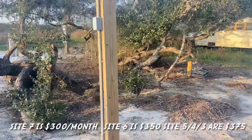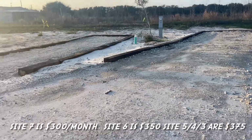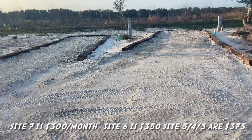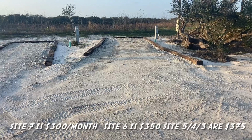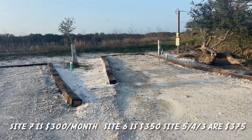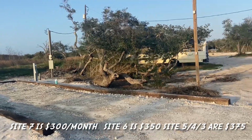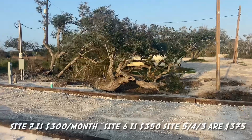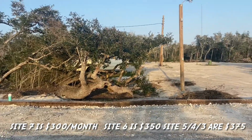These two on the end are two of our smallest sites that are for rent. So these are 325. Not much yard. You know what? I would probably do 300 on that one. It's just tiny, in my opinion. I want to be able to step out and have a yard. You will have a picnic table, but it'll be at the back. You've got about another 12 feet back there, and then you back up to the grove. I think it kind of makes up for it. There's a little bit of room around back for a picnic table, too. I like that one. It's private, right next to the pond.